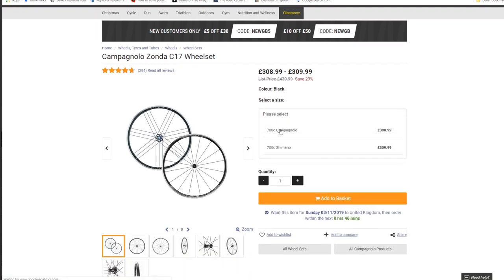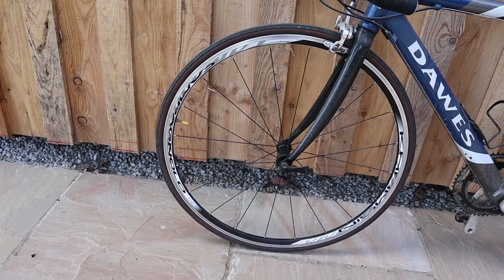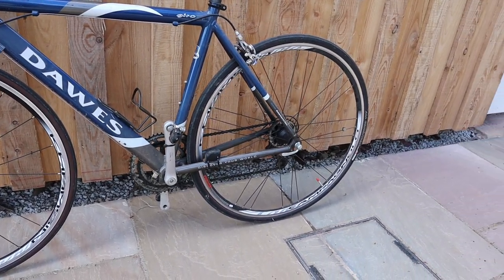So I bought them, they arrived, I fitted them and I've been using them for the last 12 months. As long-time readers of my blog will know, I don't have a vast frame of reference when comparing components — I don't have a load of wheels in my wheelhouse, so this isn't based on a comprehensive peer analysis. However, other reviews online describe the Zondas as fast rolling, and I can't dispute this — they felt good as soon as I put them on the bike and I immediately felt faster. I'm on a different bike right now with lower-spec Campagnolo wheels and I can certainly tell the difference, though how much is down to the wheels versus the heavier frame is somewhat unclear.